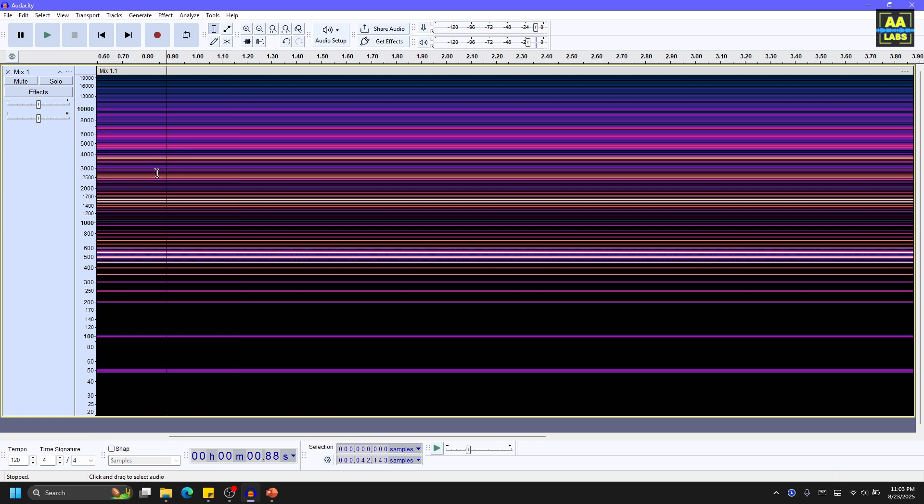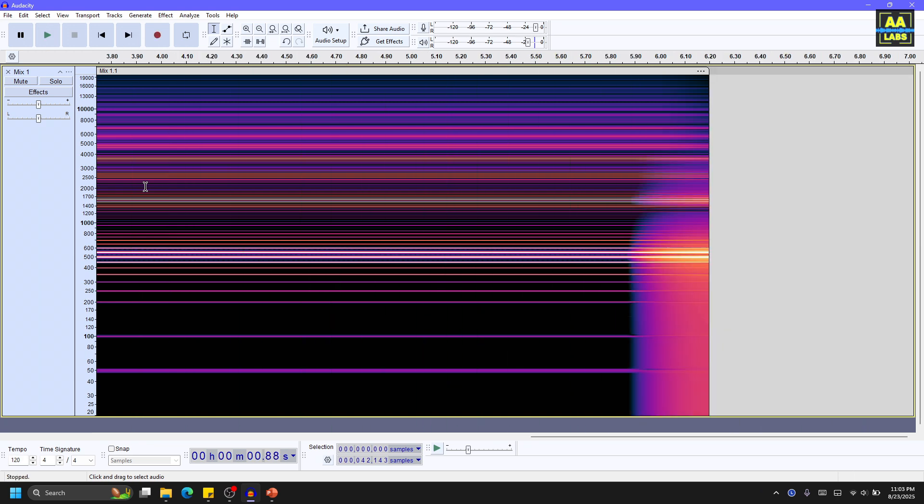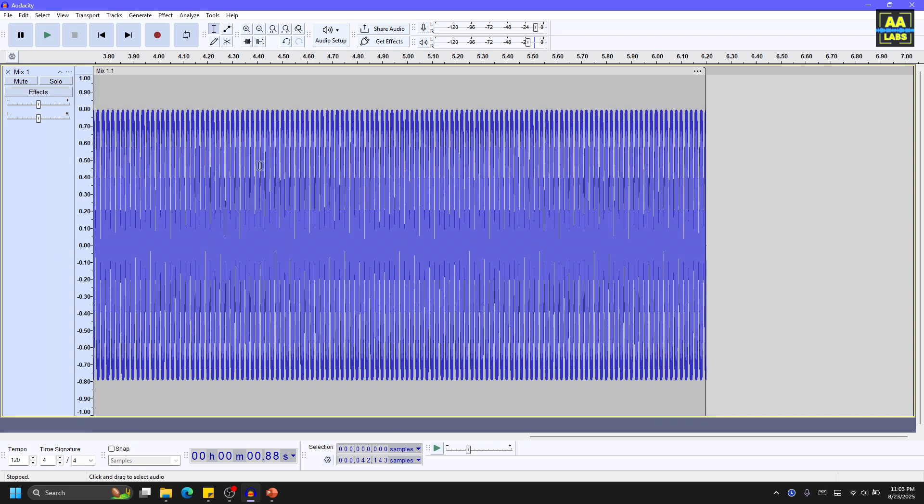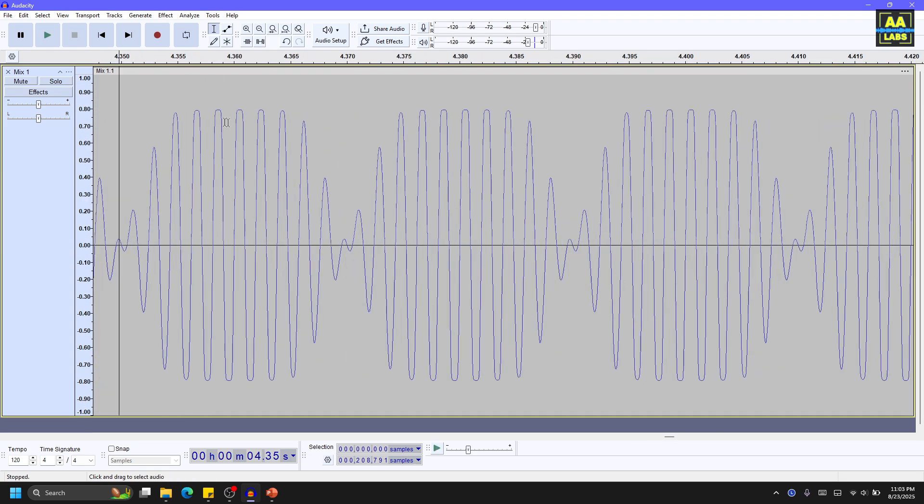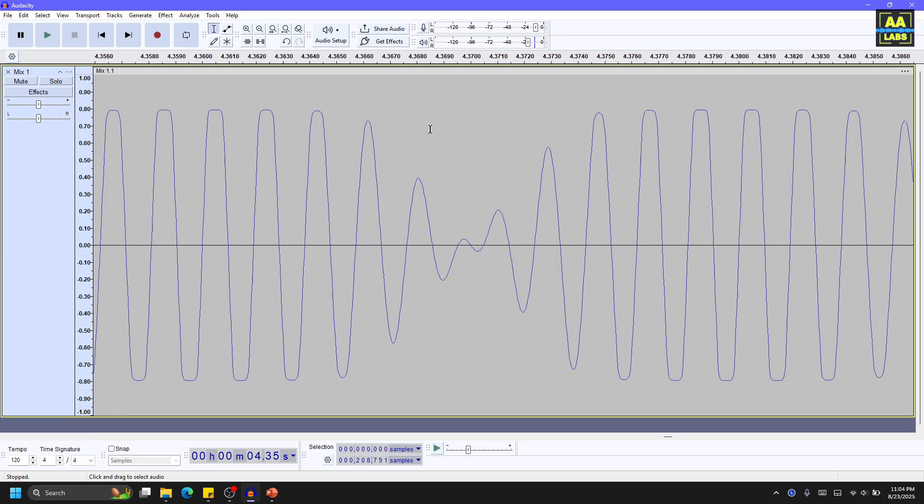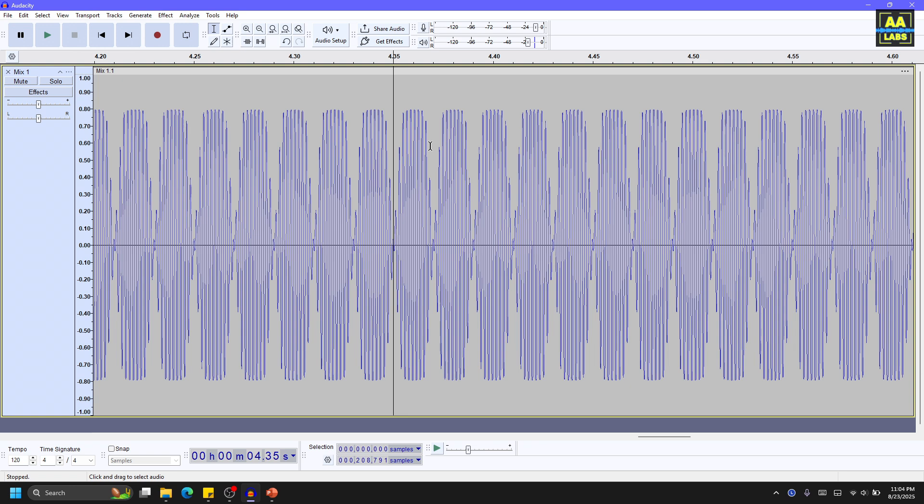And the reason why it's only odd harmonics is because this was an odd transfer characteristic function. Now if we go ahead and play this, it sounds similar to the last one we heard, but even a bit nastier. So let's go back to the waveform, and we can see now that those edges were sort of smoothed off as we would expect from a soft clipper. So there, I think that's a pretty good demonstration of how amplifiers can cause intermodulation products and harmonics to occur in signals.